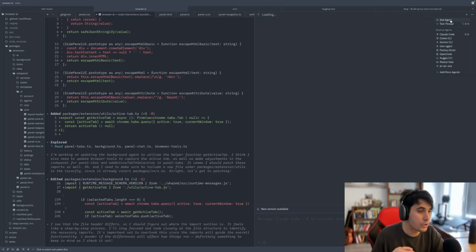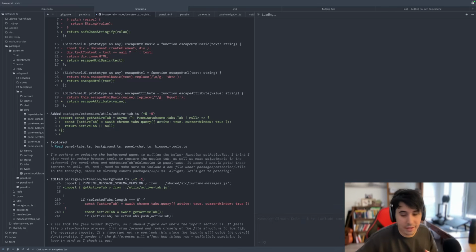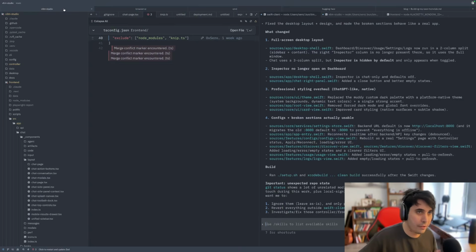But the thing is, you can use their own agent for free with any of your subscriptions, just by going in and then adding more providers to it. And I love that. I think that's a great way of handling things. So now we have the feature here. So this is like the window navigation, and you can imagine how much more efficient this makes you.